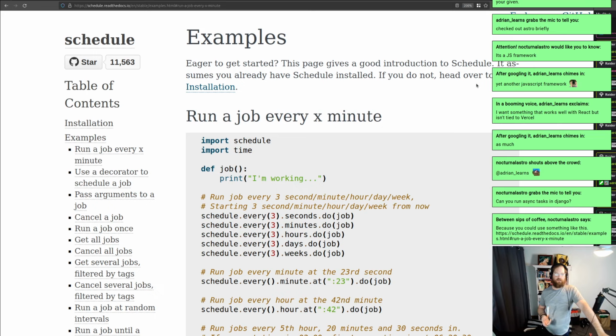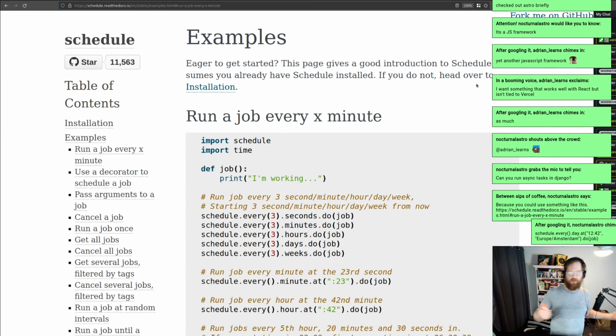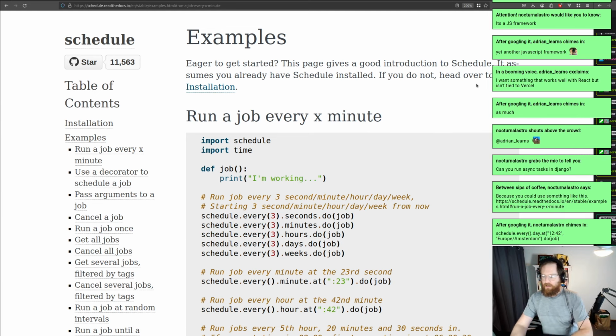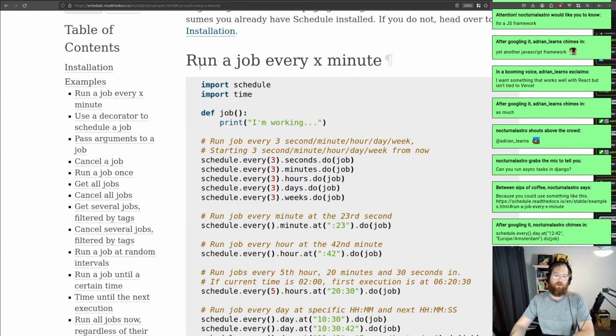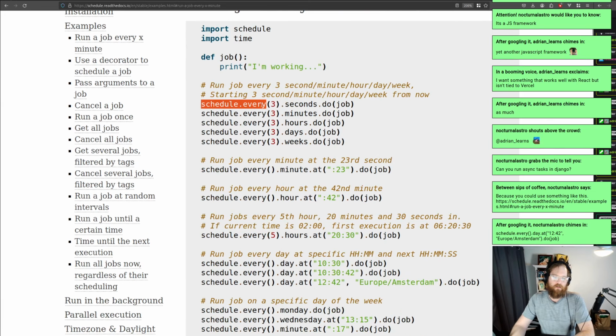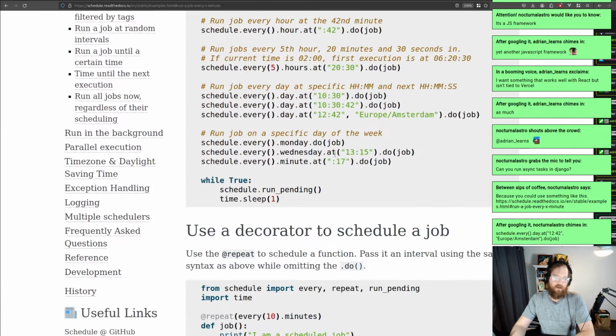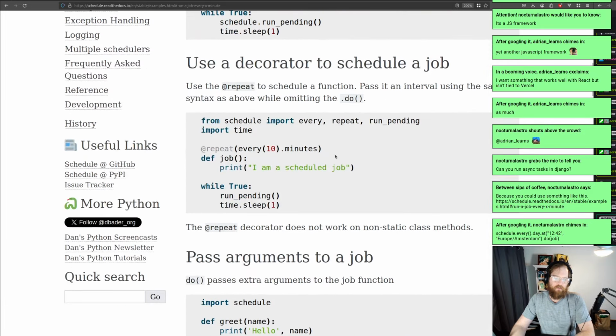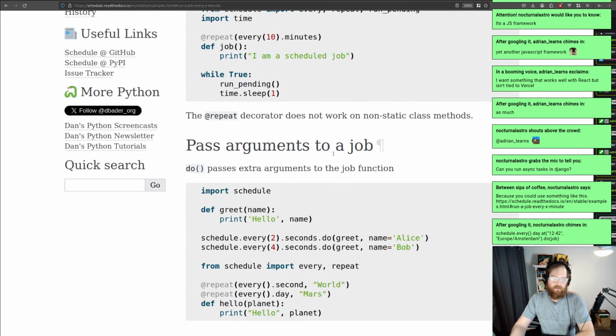Schedule, read the docs. So, eager to get started. This page gives you a good introduction to Schedule. It assumes you already have Schedule installed. If you don't, head over to the installation. All right, cool. Run a job every X minute. Run schedule every... Okay.